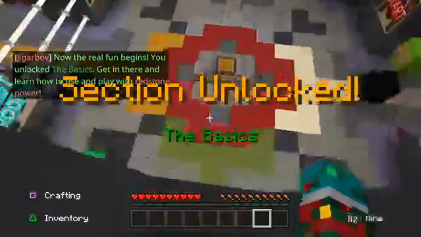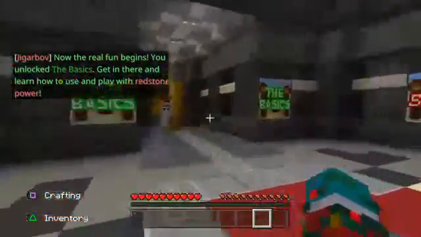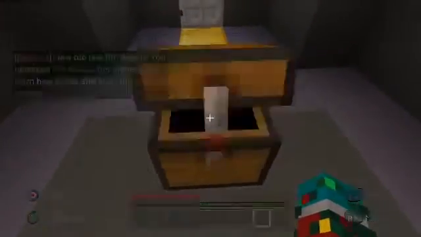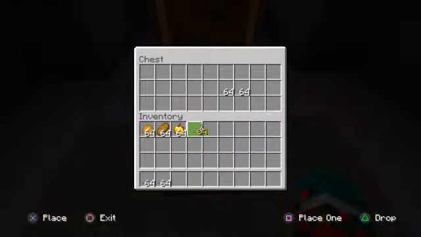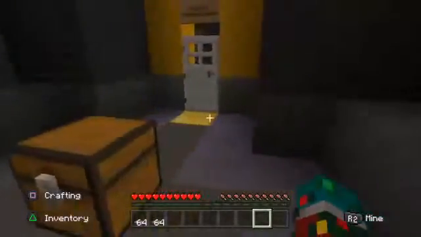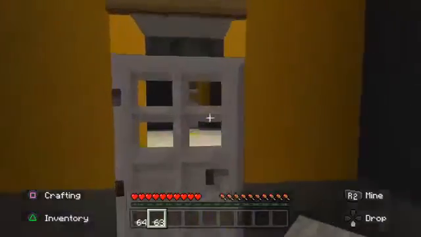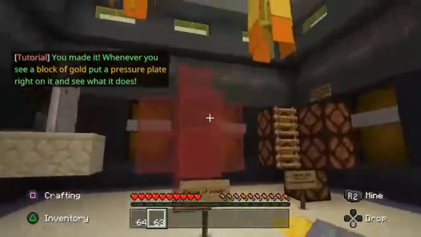Now the real fun begins. You unlock the basics. Head in there and learn how to use and play with redstone power. These are pressure plates. When you stand on them, they emit redstone power and can activate redstone components like doors. For the sake of this tutorial, you can only place them on blocks of gold. Try it now. You made it! Whenever you see a block of gold, put a pressure plate right on it and see what it does.